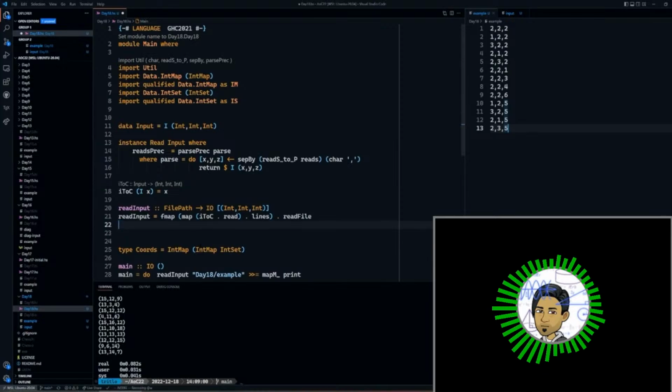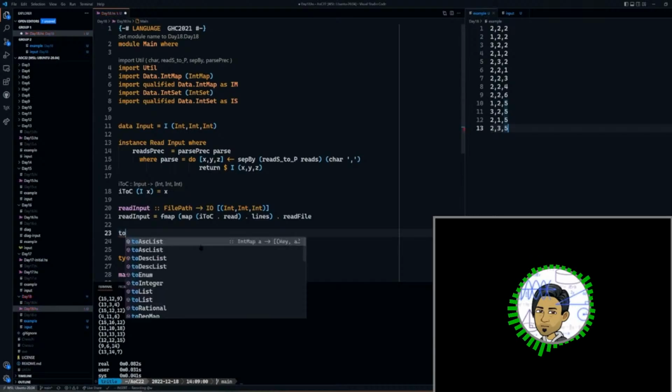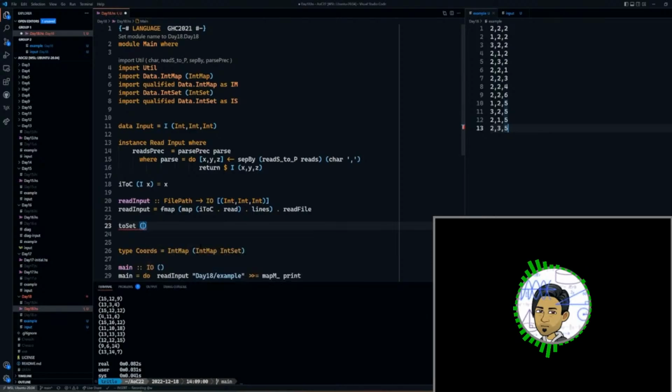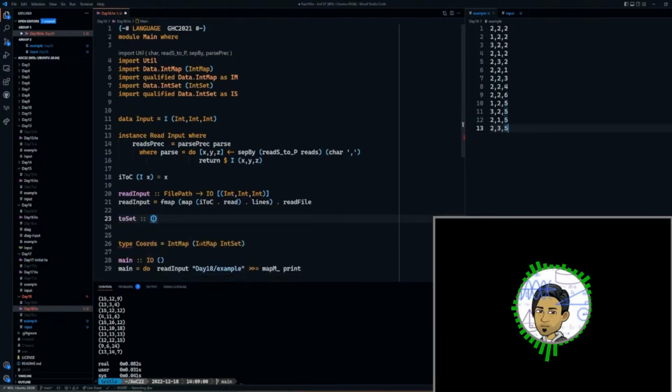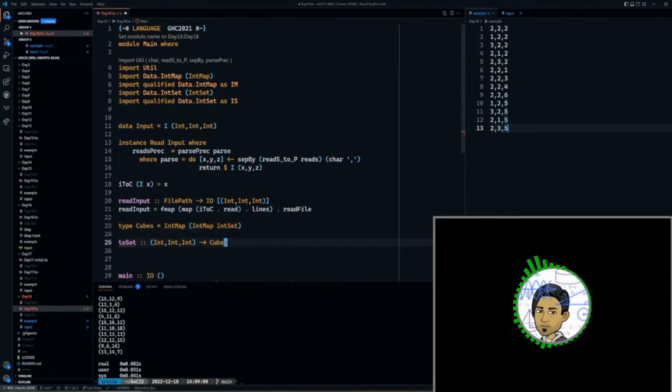Let's construct all the sets into cubes. Type Cube.